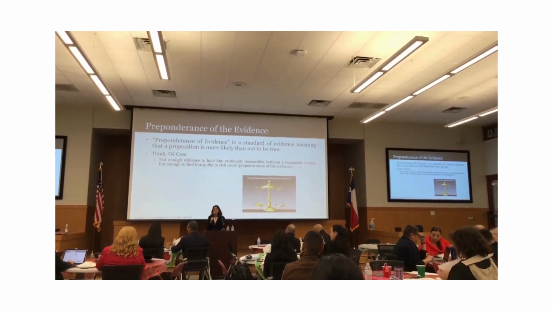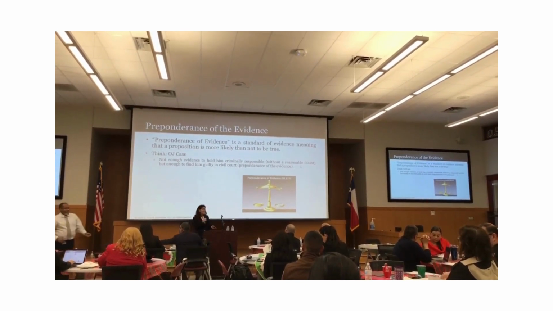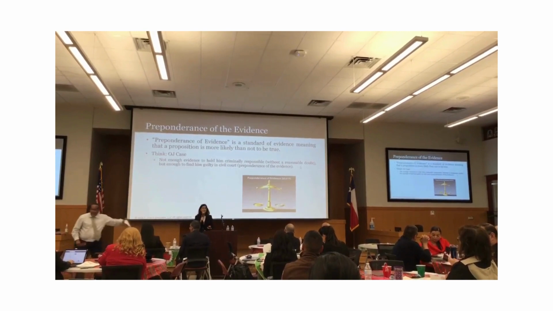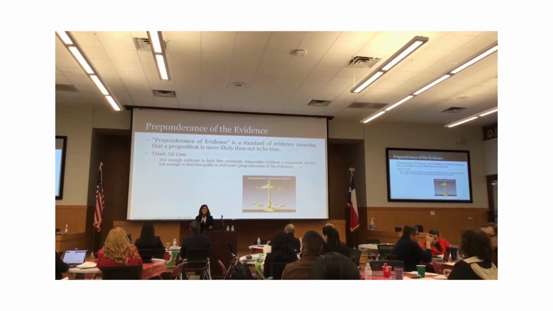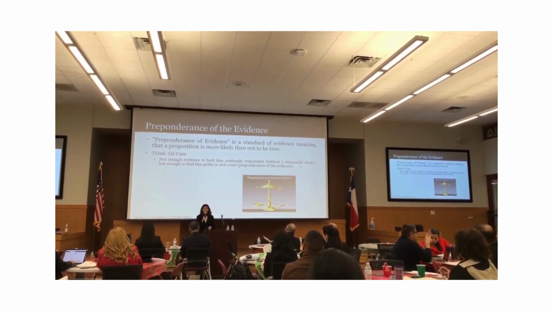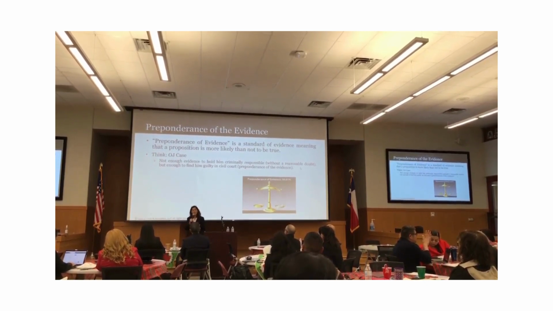What does that mean? Well, think about the OJ case. What happened in the OJ case? Was he found guilty in the criminal court? No, he got off scot-free, right? The glove didn't fit. They acquitted. So then what happened? The family sued him in the civil court. Was he found liable in the civil court for damages? Yes. Why? Different standard of evidence. Same kind of facts, right? Different standard of evidence. The same is true here.